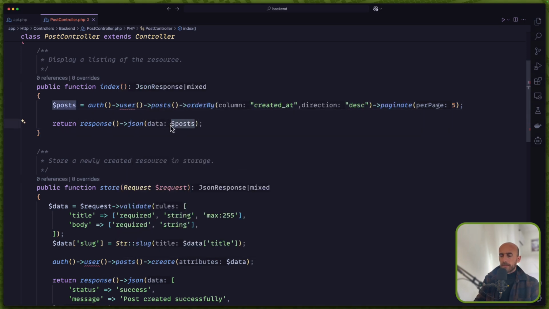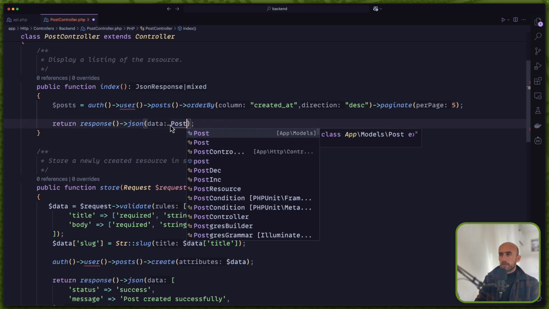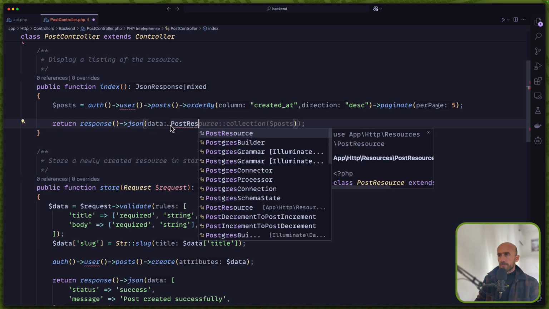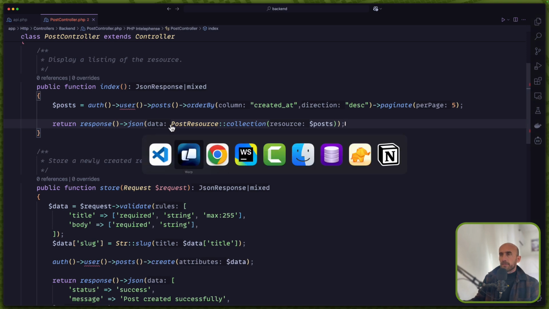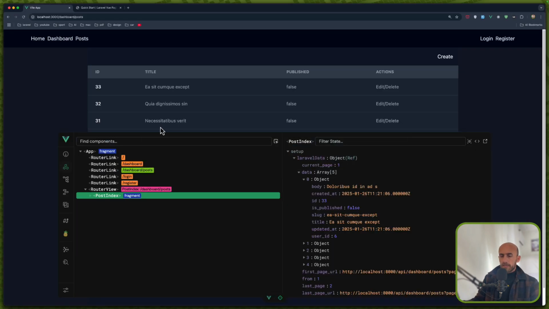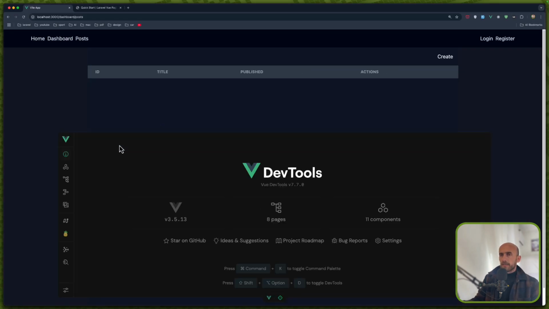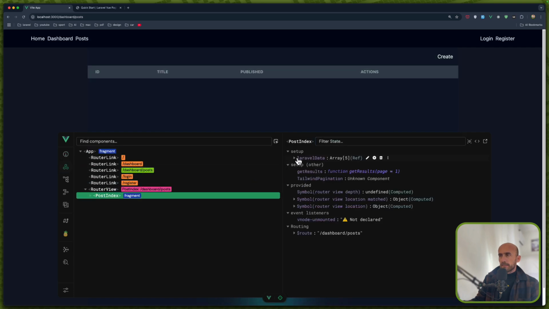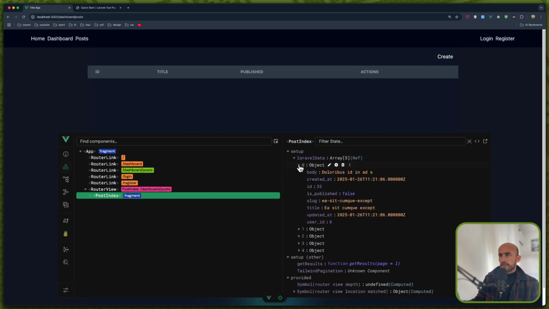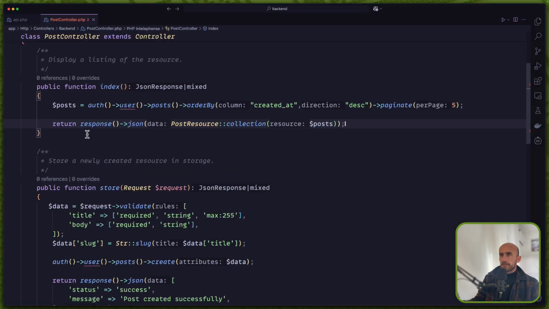Now here I'm going to use that post resource. I'm going to say PostResource collection passing the post. All right, now if I see, nothing is going to change on the data, here we have a laravelData. Yeah, because we don't need to say JSON.